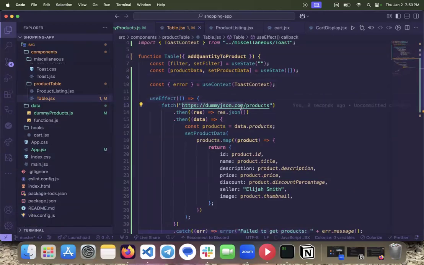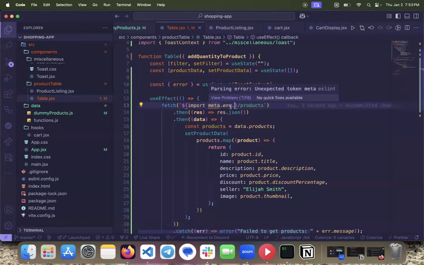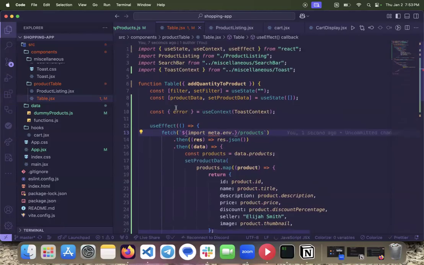So typically what we do for something like this that we want to swap in at runtime, so I want it to load up when I start my application on my computer, and then as long as it's running, it's going to send all requests to that specific place, I'm going to use an environment variable. The way we use an environment variable is we import meta dot env dot, and then the name of our environment variable. At least I think this is the syntax, although it's telling me that it's invalid. So I think I probably got it wrong a little bit.